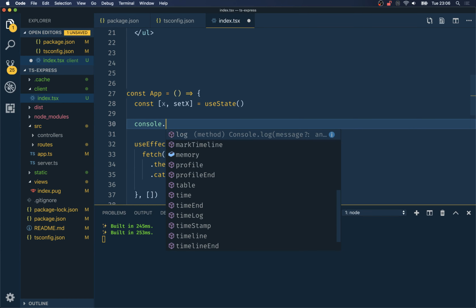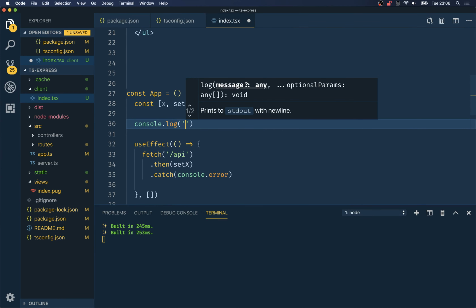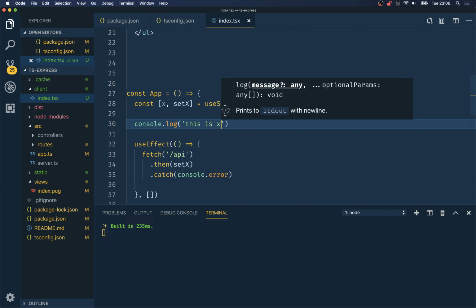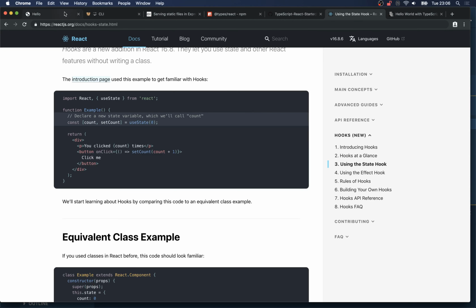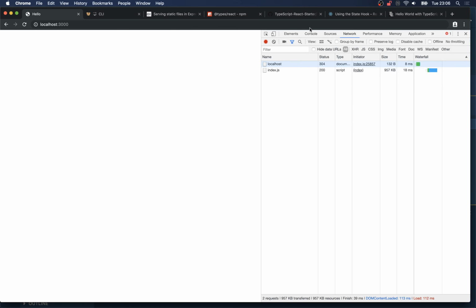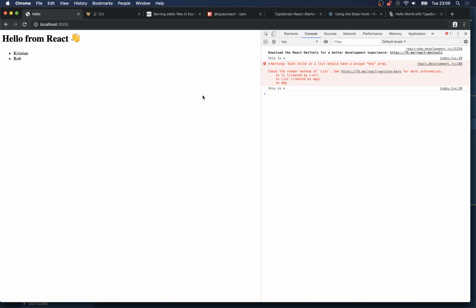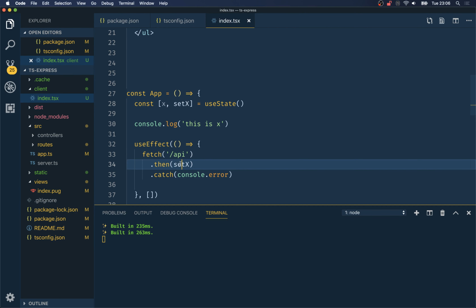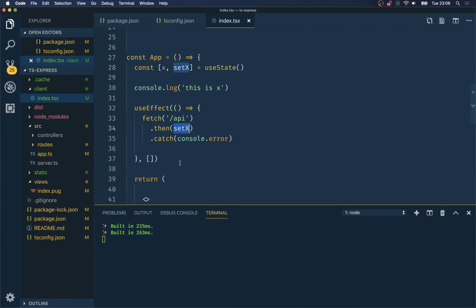Let's just console.log. This is X, and just see if this actually updates itself. Given tonight's track record, I'm not holding out much hope. This is X. Yeah, okay, so this is potentially a late one.